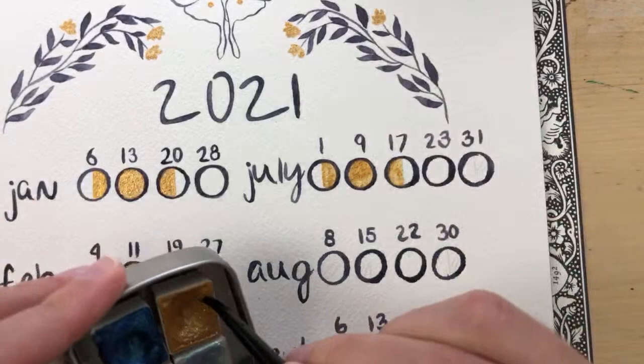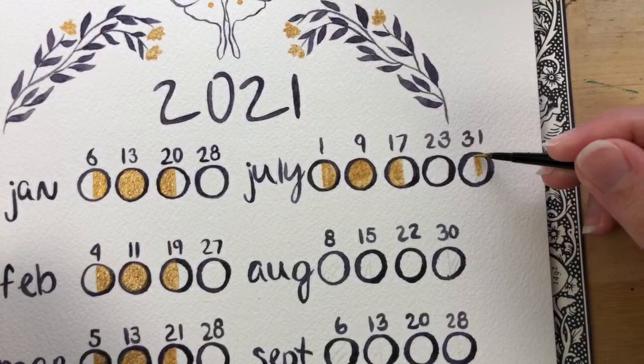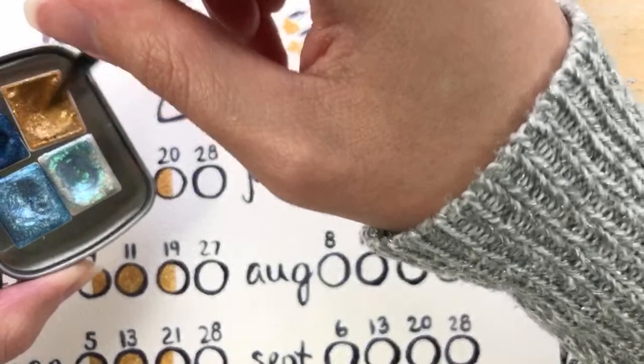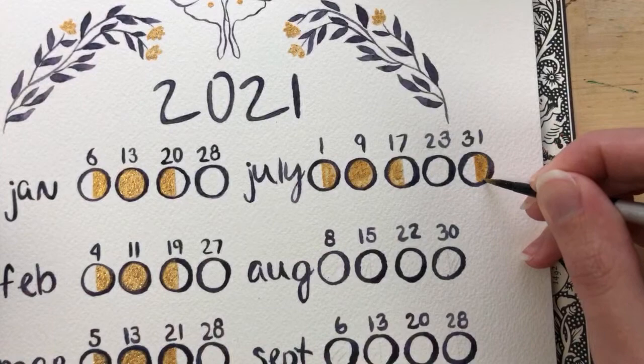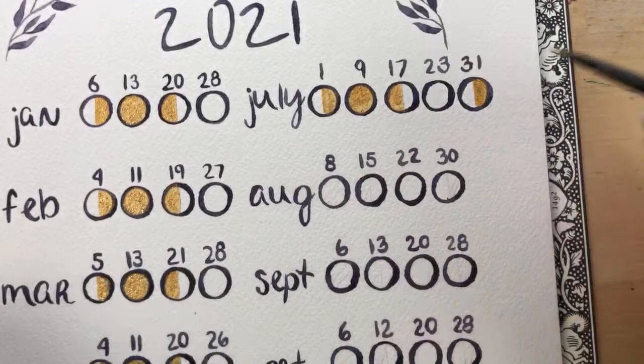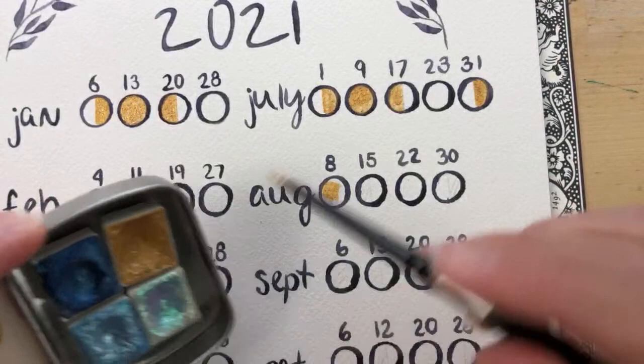Are you guys using gold for your moons? I feel like a blue would be cool too. Maybe one of these colors would be really cool. Okay, August. August is a new moon, or this one is a new moon.